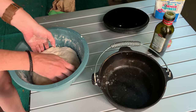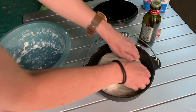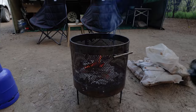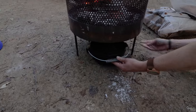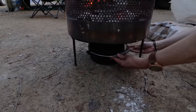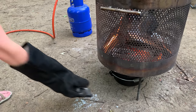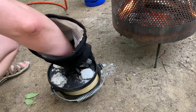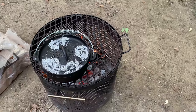Oil the pot and transfer the dough into it. The pot should get 90% of its heat from the top first. Check the bread after around 20 minutes. If brown, change the heat to the bottom of the pot. Be careful not to burn the bread now.